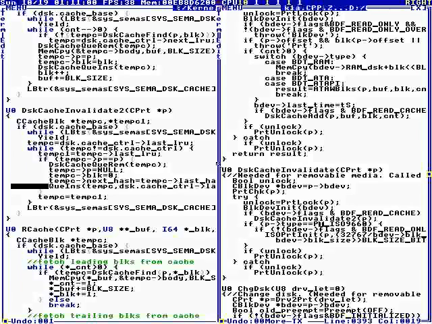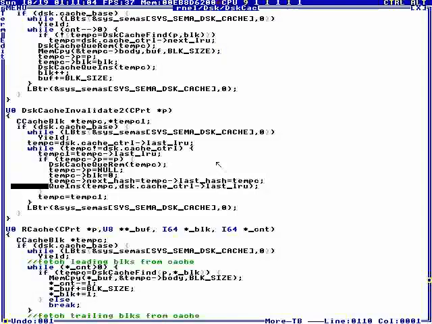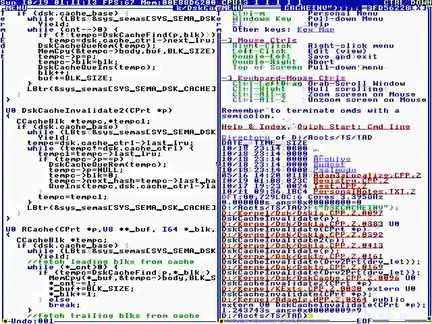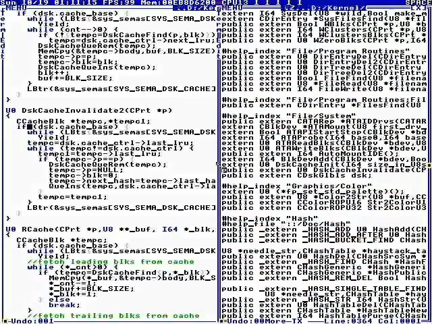So this is the actual. So the disk cache is an array of. Let's see how I can.